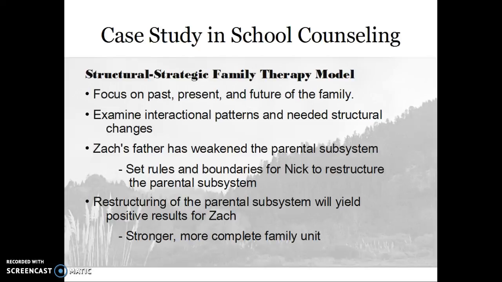It appears as though Zach's father needs to assume a stronger presence within the structure of the family. While he does support and provide for his family, he lacks presence within the family, which has weakened the structure of the parental subsystem. To make an adjustment to Zach's father's behavior would alter a pattern of dysfunction within the structure of the family. The counselor will need to promote this change for the family by leading them in rebuilding the parental subsystem, by helping them to set rules and boundaries for Nick.